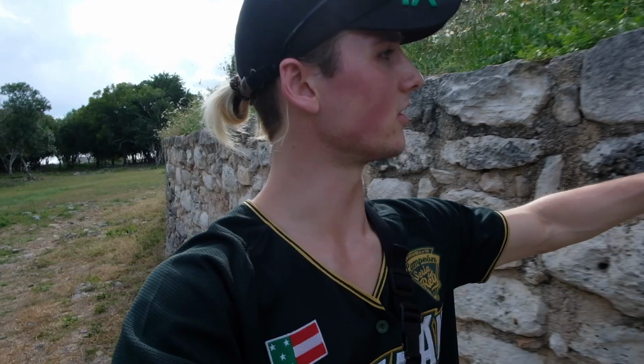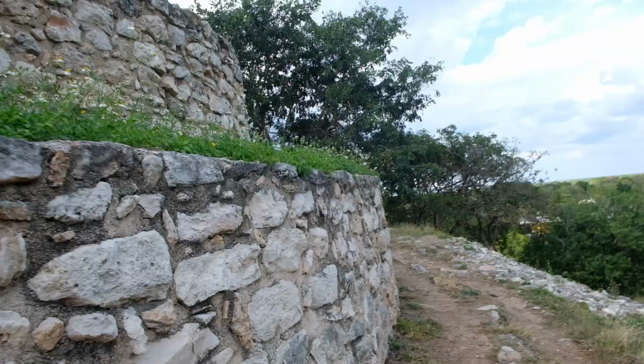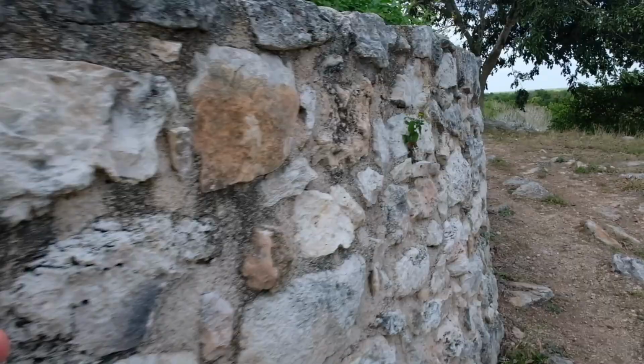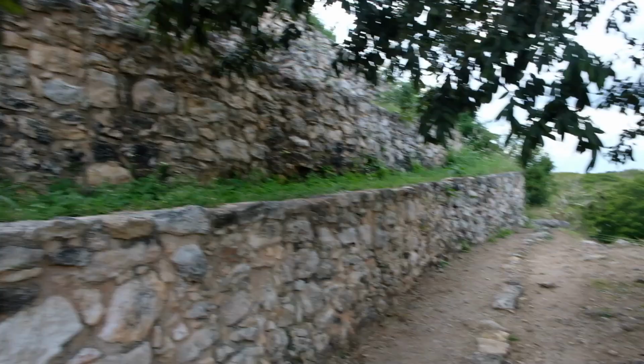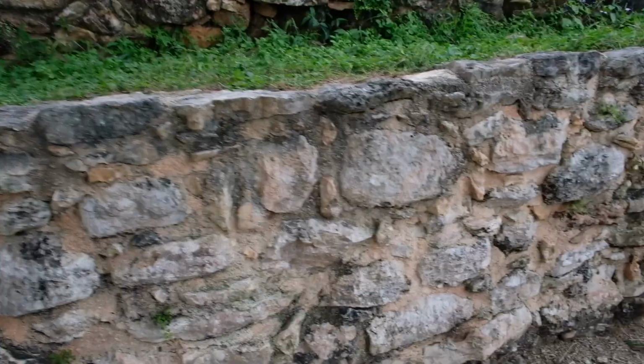It's phenomenal that they're still here, compared to the ones in Chichen Itza, and that here you can actually go ahead and touch the stuff, and here you can see what I'm talking about as well. These rocks that we saw in the monastery, the big church in the center, these are the actual rocks that they would have used to build those pillars back in the day, the Spanish, when they came to build that monastery. You can see this significant rock here is the one that they would have used.